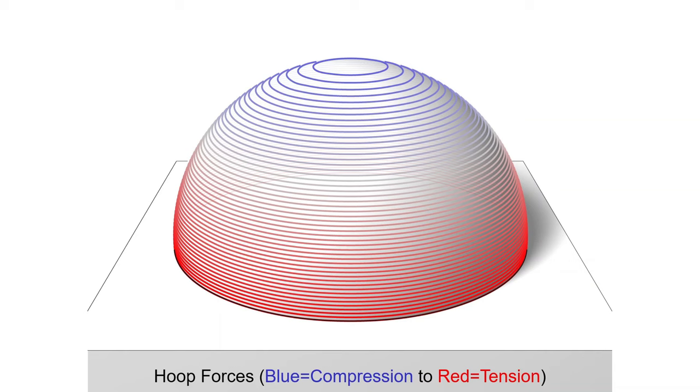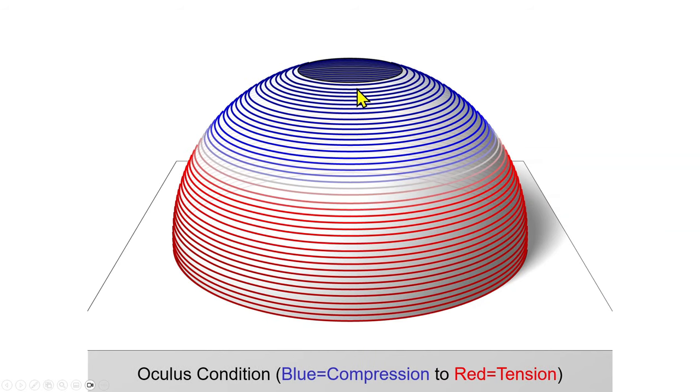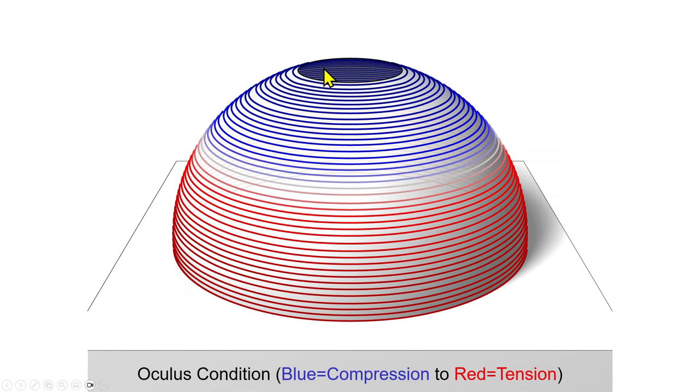Both of these forces exist at the same time in a complete dome. What you can also do is remove the top area and material of a dome. That might seem odd — with an arch the forces go up and across, so what happens at the air gap? Well, with a three-dimensional dome, those forces go all the way up to the top opening, then around the hoop direction in compression, and back down the other side. So you can still have a dome work with an opening at the top, much like the oculus, that opening to the heavens at the Pantheon.